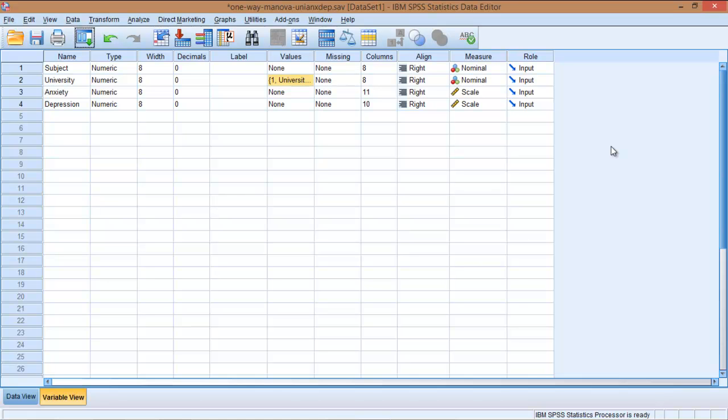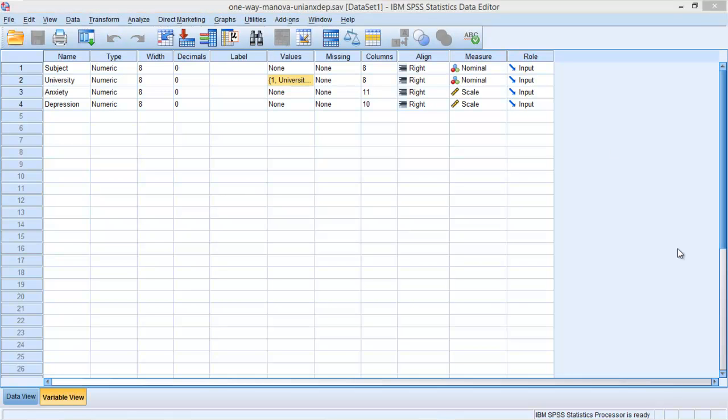As with any test, as you should already know, there are some assumptions and some restrictions. Some assumptions that should be met, that your data should meet in order to run the test, and some restrictions, so you know whether you can use or you cannot use the test. So the independent variable must be categorical with at least 2 groups. As you could see in our independent variable university, we have 3. We have university A, university B, and university C.